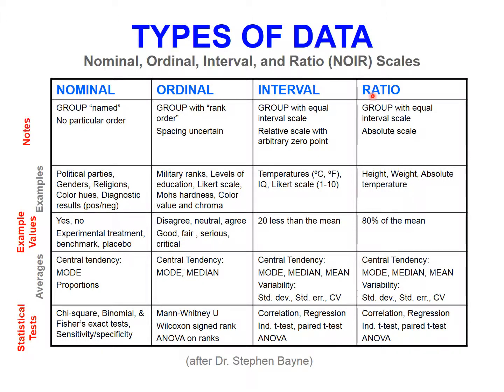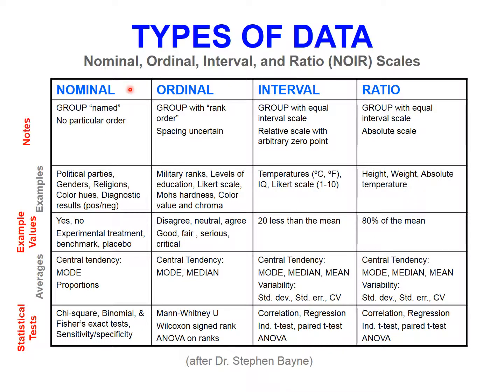One reason for choosing these names is that it helps with a mnemonic device: they spell out NOIR, which is the French word for black. Even in the United States, among native speakers of English, most people have heard the word many times and can remember it. So first of all, let's take a look at nominal variables.